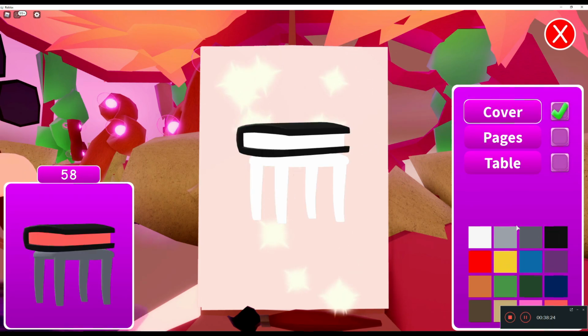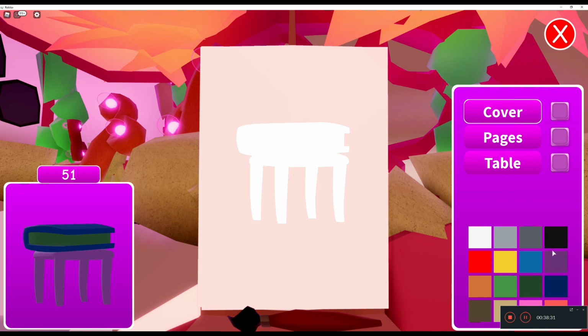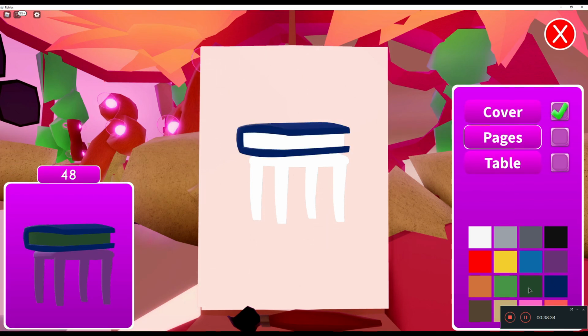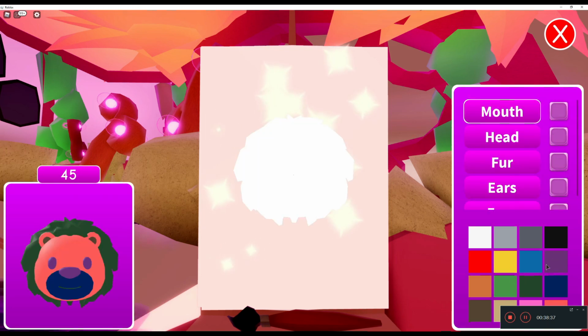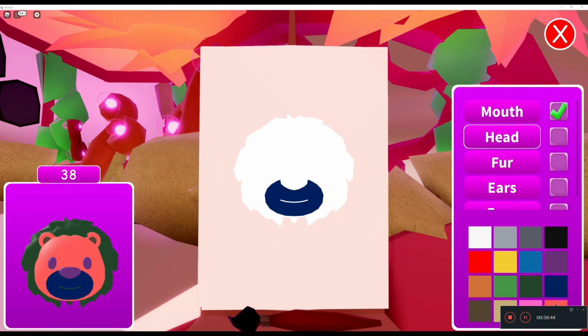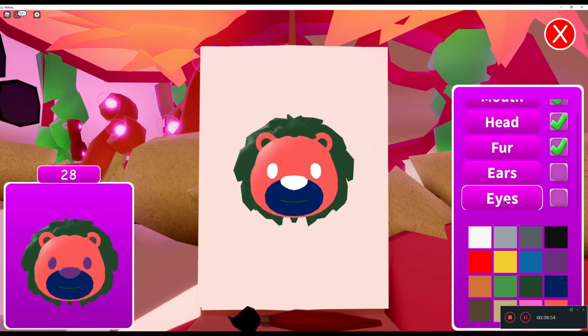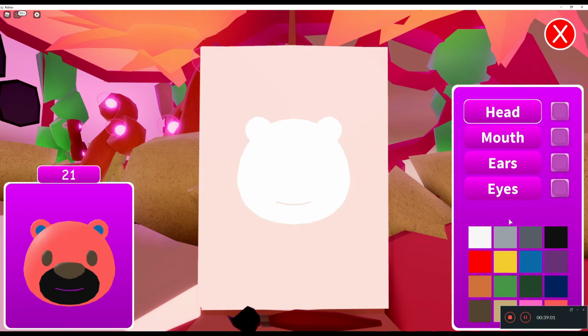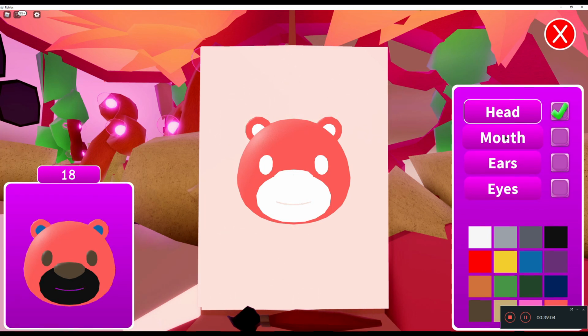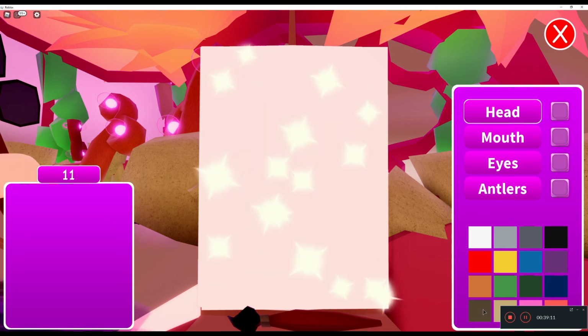Okay, so the cover is black, the pages are this color, the table is dark gray. Okay, so this time the cover is blue, the pages are green, and the table is purple. The mouth is blue, the head is this color, oh let me click, the fur is green, the ears are green, I can't tell I think, the eyes are purple, oh okay so the ears, this color, the head is this color, the mouth black, the ears are blue, and the eyes are this color.